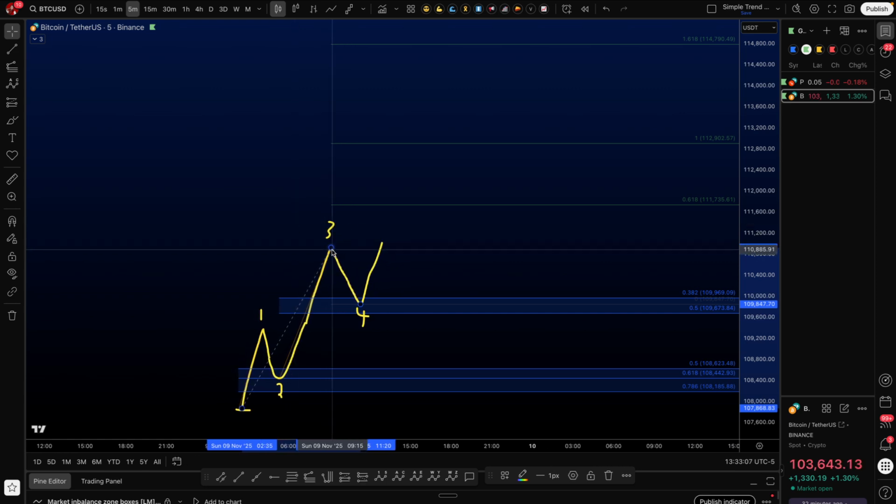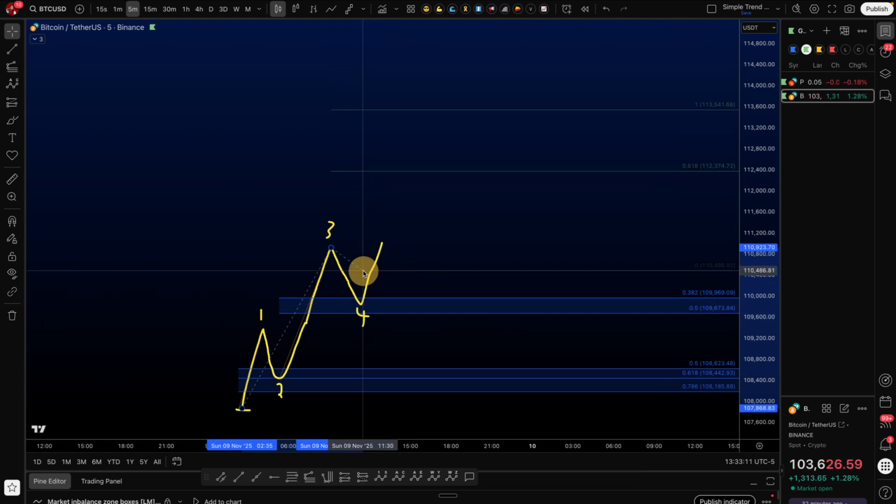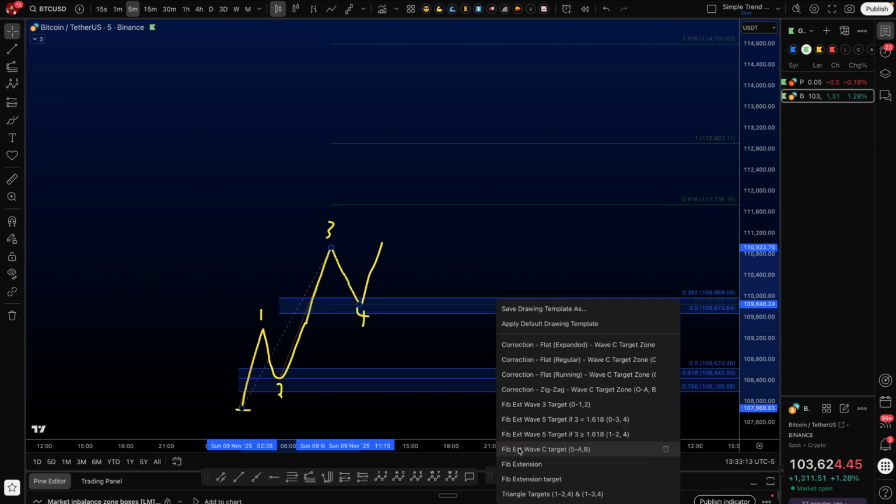Now, if wave 3 went beyond 618, then that would change what template I select. So I'm going to select the greater than or equal to 1618. So basically, this is me saying wave 3 was extended, because one of the other things the book says is if wave 3 is extended, then wave 5 tends to approximate wave 1.